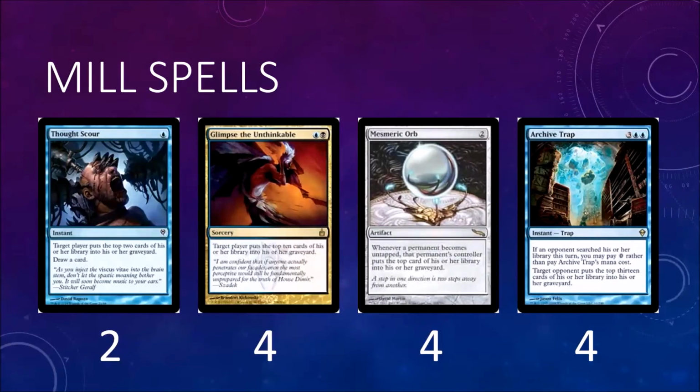It's really good with your Path to Exile. And you can pay it for 0, and they put the top 13 cards of their library into their graveyard. Back when that was Standard, I'd seen somebody get, what was it, double Archive Trap. It actually happened to me. Double Archive Trap and triple Twin Cast. Yeah, that wasn't a good day. It was not a good day.